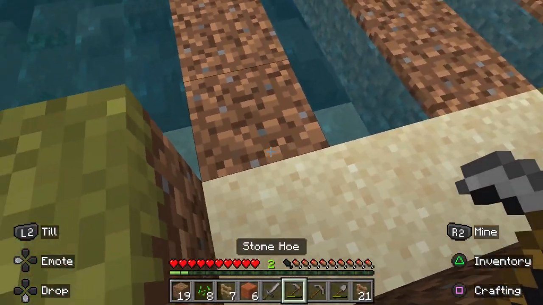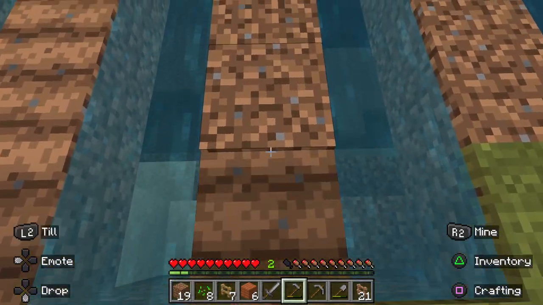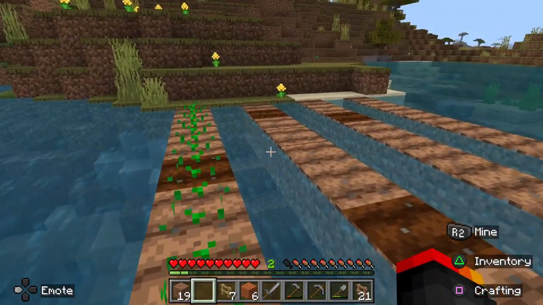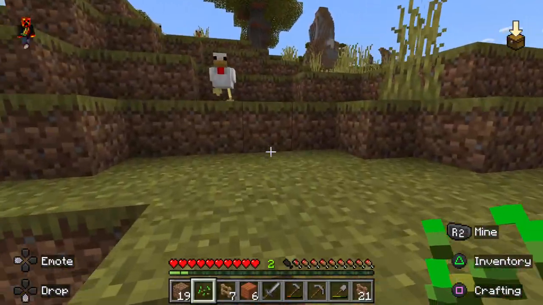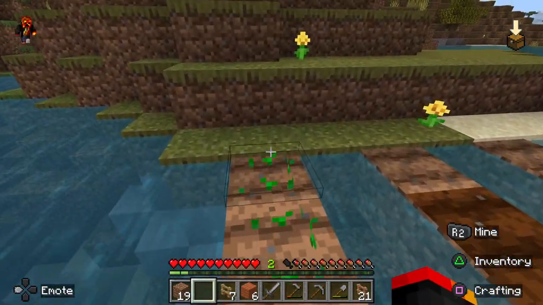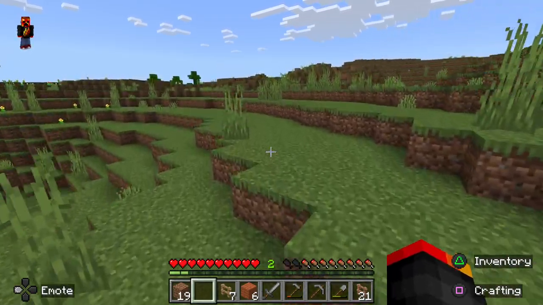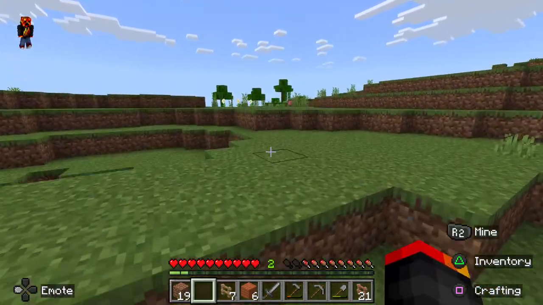Remember, you might have to replant some stuff. I might take some jungle saplings with me, so I don't have to travel this way just to get some stuff. It's just like a small jungle biome. I'm done with the farm. I just realised I've still got your stone axe on me. Do you want it back? Nah, keep it. Might need it.